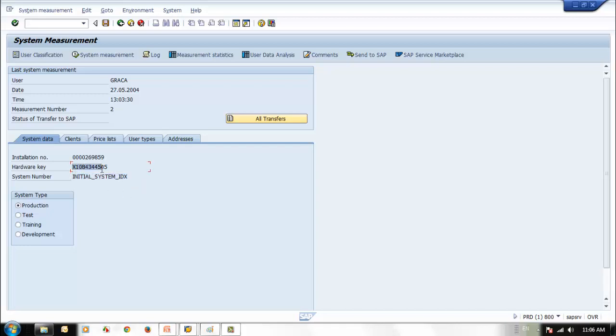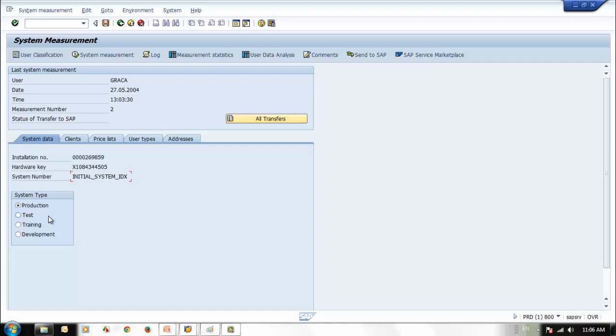These will be installed by the basis administrator or basis consultant during installation of the SAP system. This is given by SAP, and it is unique for each SAP system.